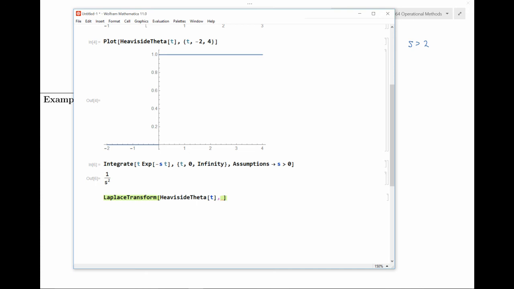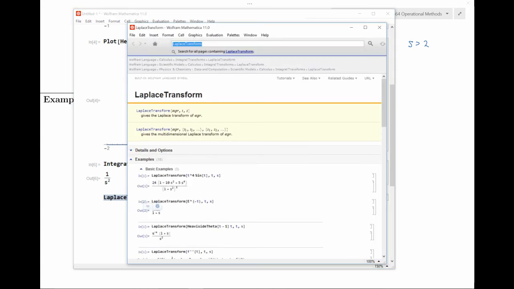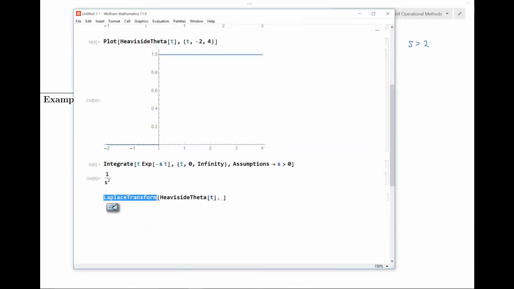Alright, at this point you might say, well, the Laplace transform needs several parameters. What are those parameters? You can actually ask Mathematica to help you out. It needs you to supply the expression that you're computing the Laplace transform of. It needs the variable of the function and then the variable of the Laplace transform to output. So I can just say that the function is given in terms of t and I want the Laplace transform in terms of s. That gives me 1 over s.